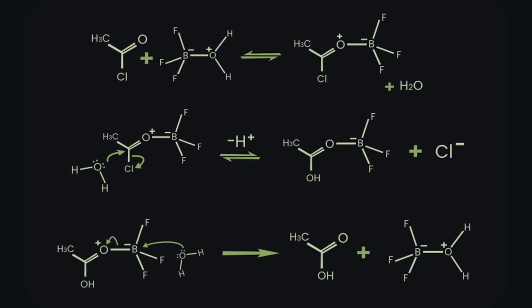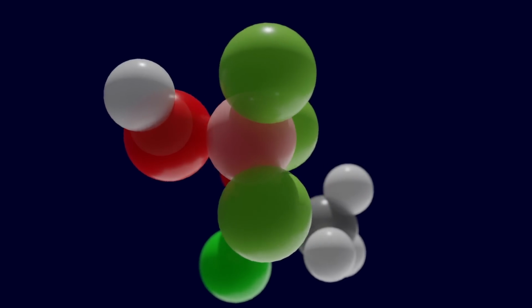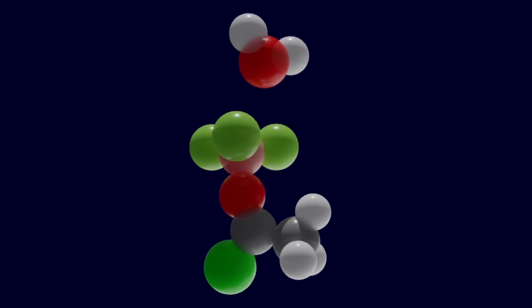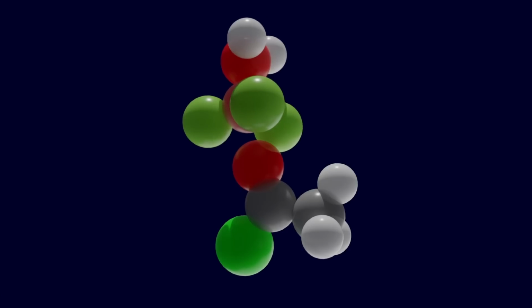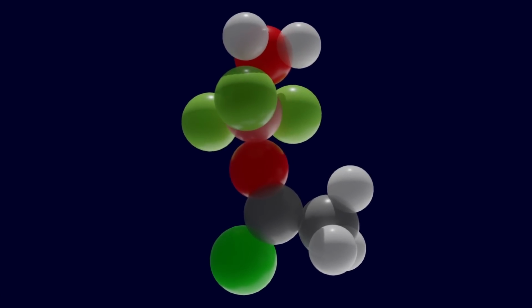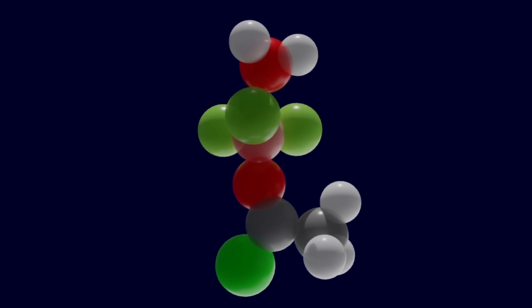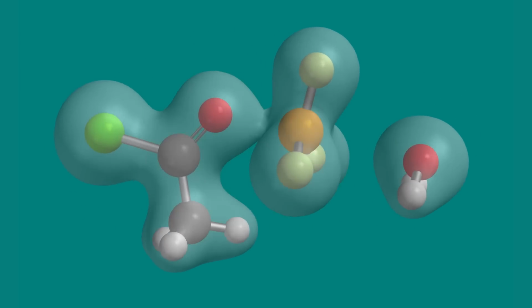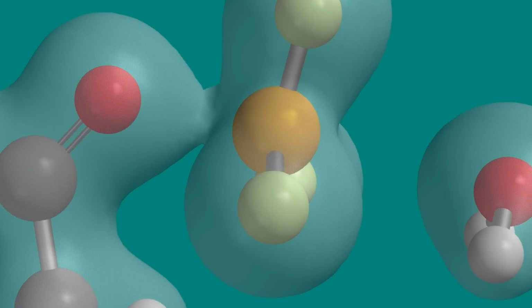So in this reaction scheme, there must be at least 3 transition states, and here they are. Remember that in the first step, we have to detach the water molecule from BF3 and bond the BF3 to the carbonyl oxygen. Now, these two processes occur simultaneously, with the carbonyl oxygen bonding to the boron as the water oxygen detaches. That means there will come a point where the boron atom is suspended between the two oxygen atoms, with the electron density stretched right out between the two.